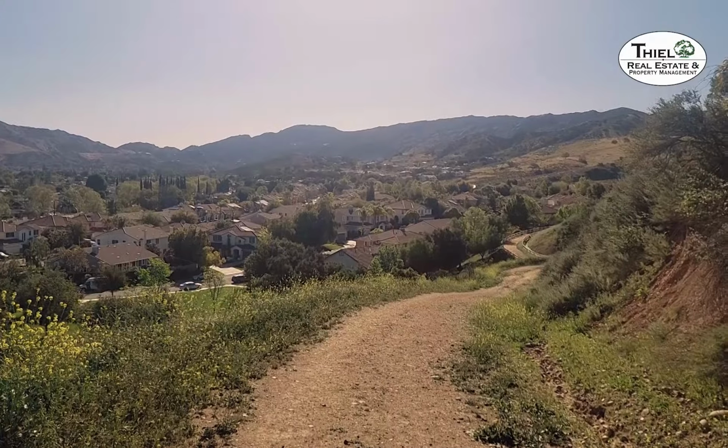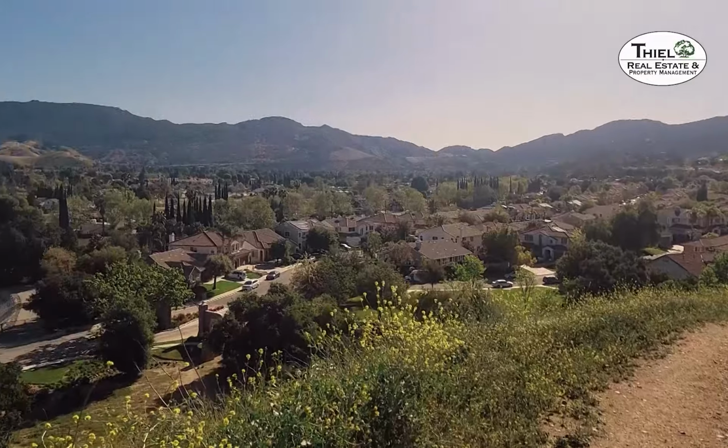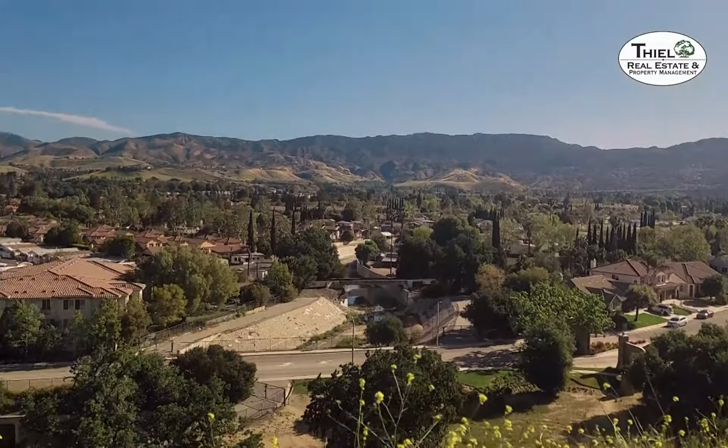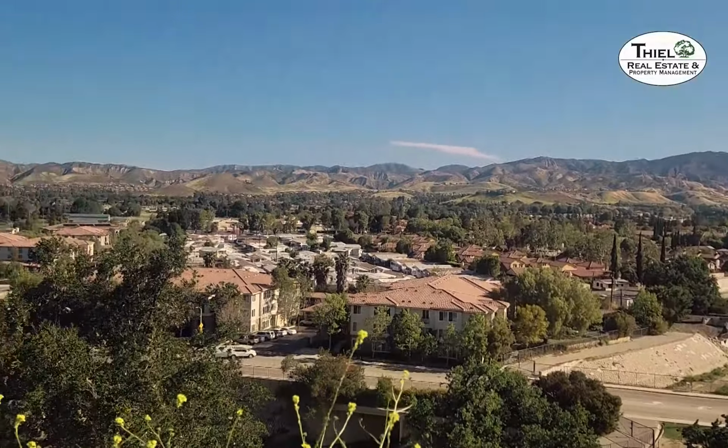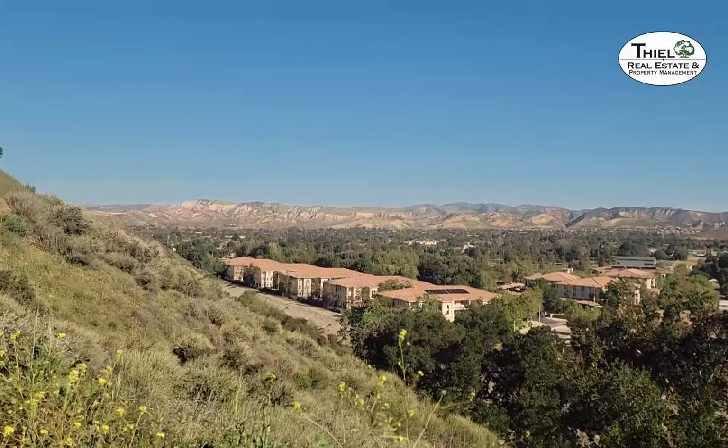Hidden Ranch Trail quickly moves uphill and you start getting really good views very quickly. The whole trail only ascends about 300 feet, so it's a fairly easy climb, and it's 0.17 miles one way. Just a short walk up the hill and you can see that the views suddenly become very dramatic, and you get to see a very good wide swath of Simi Valley from a higher elevation.